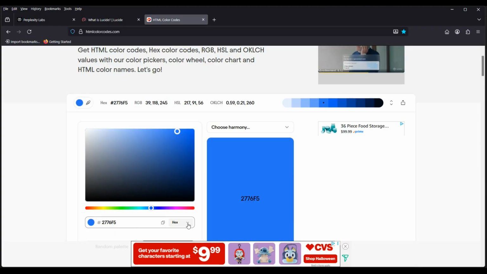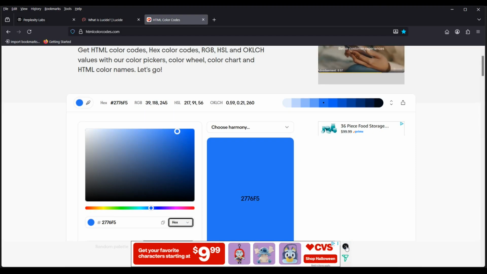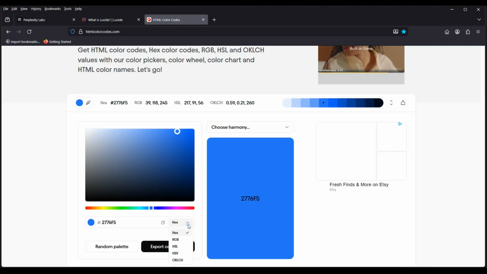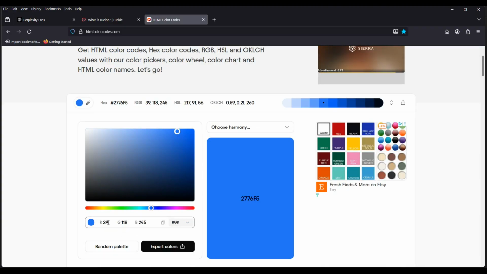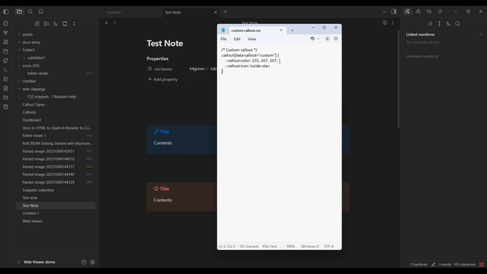Hex is the most commonly used one, but in this case we need the RGB color, the 3 numbers. Click this to copy it, and then I'm going to paste it into the snippet. And I'm going to resave it, and I believe this will change. It did. It changed to that blue color.